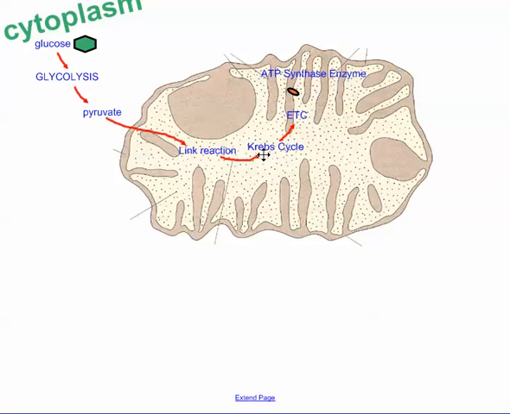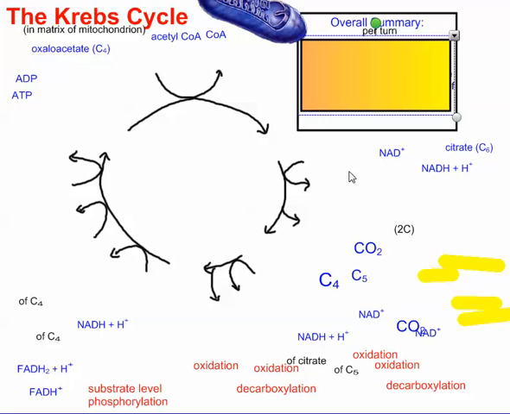So don't panic when you see this. Remember, think big picture. What's the big picture here? I've just added a lot of extra detail if you want to get all the detail down, but let's think big picture. So what did I get at the end of the link reaction? I got acetyl coenzyme A, and that should have two carbons in it, two carbons, because my three-carbon compound pyruvate got converted into this.